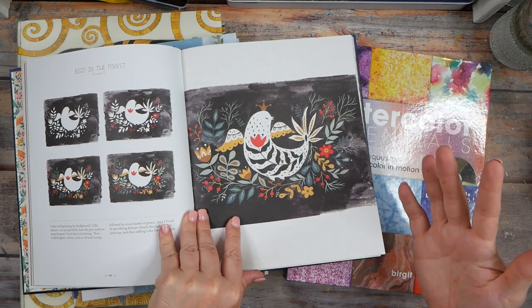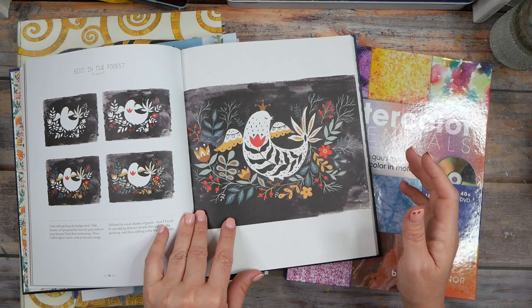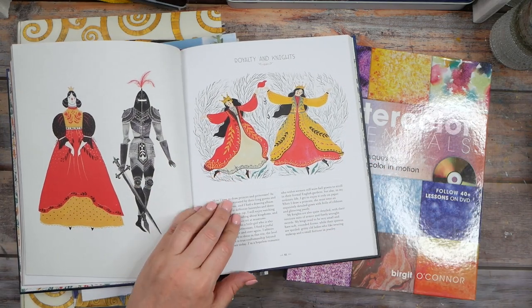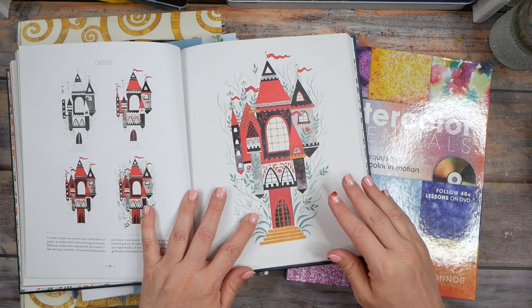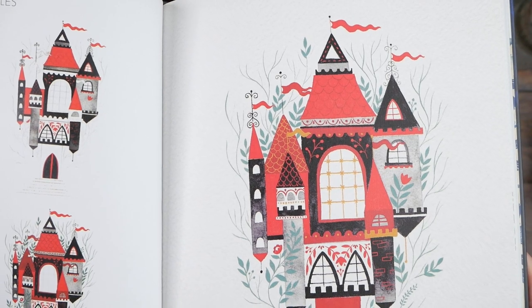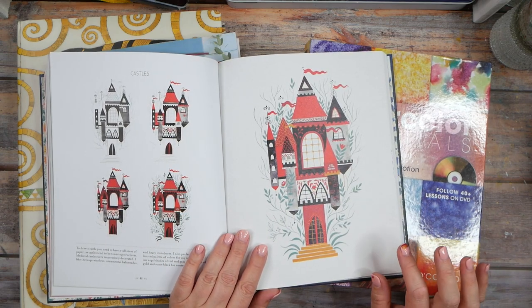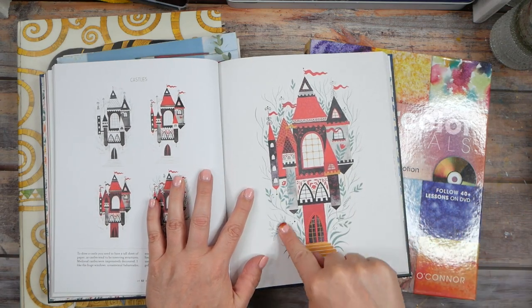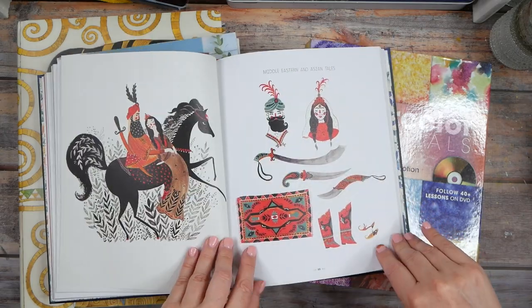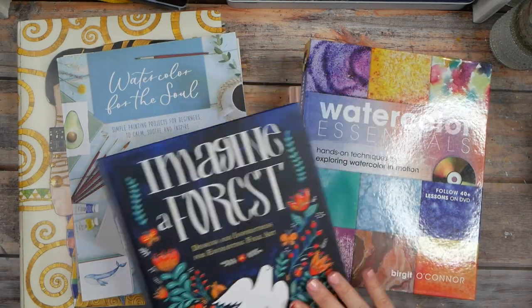Even though I don't really create folk art myself, it inspires me. Who knows what will inspire you from year to year. I really love looking at all the doodles and designs within the pattern because it inspires mark making in what I create. I like to put doodles, marks, hash lines, and dashes in my abstract art, and this book gives me great ideas. Look at this yummy little scale pattern in the roof of the castle — totally a mark we could incorporate in abstract designs. It also has great botanical ink drawing ideas.